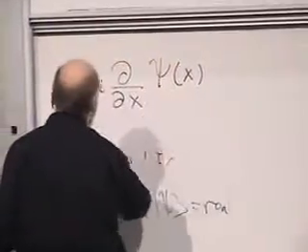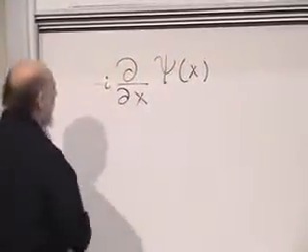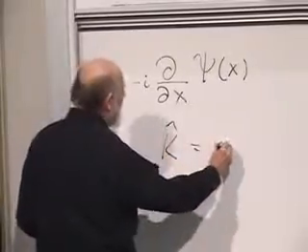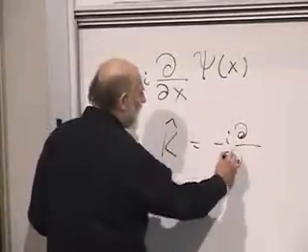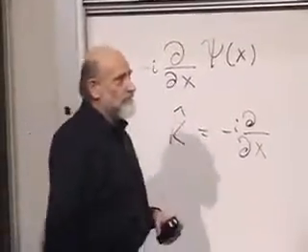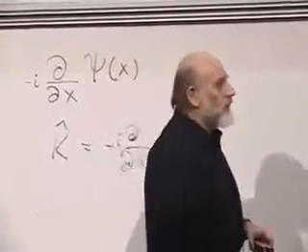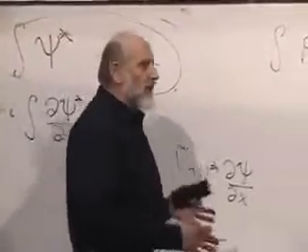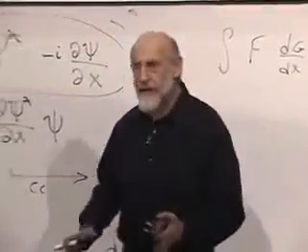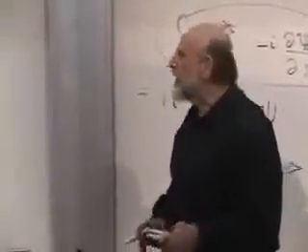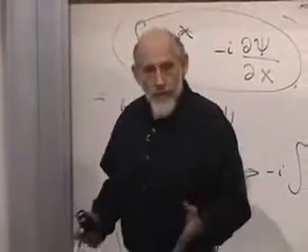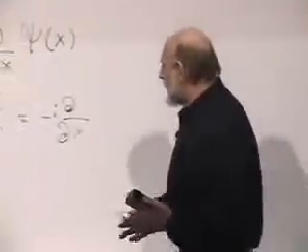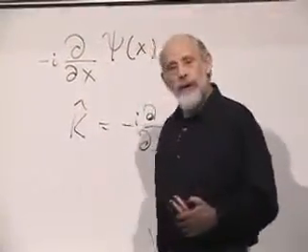Okay. So minus i k, which is just minus i d by dx, is a Hermitian operator. Let's find out what its eigenvectors are. If it's a Hermitian operator, it must have a lot of eigenvectors. Let's see if we can find out what the eigenvectors are, and then see if we can interpret them and figure out what observable, what quantity that you can measure, this operator k corresponds to.